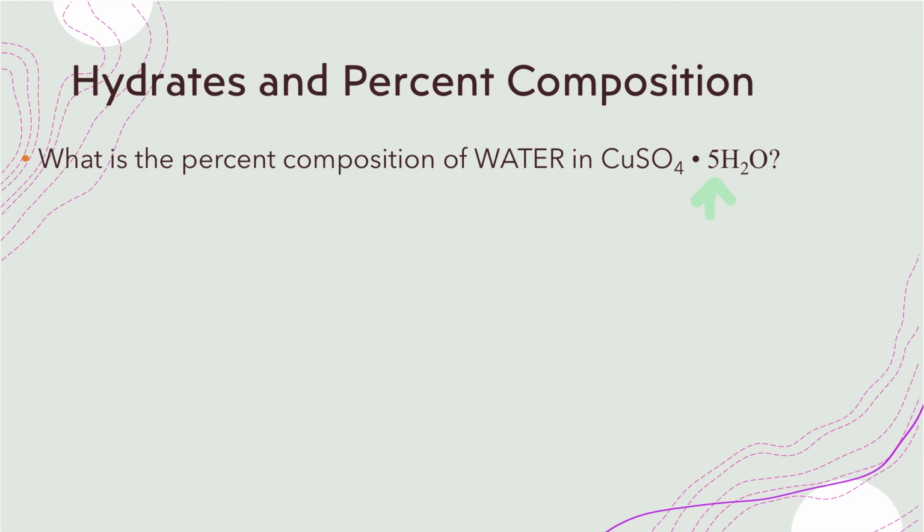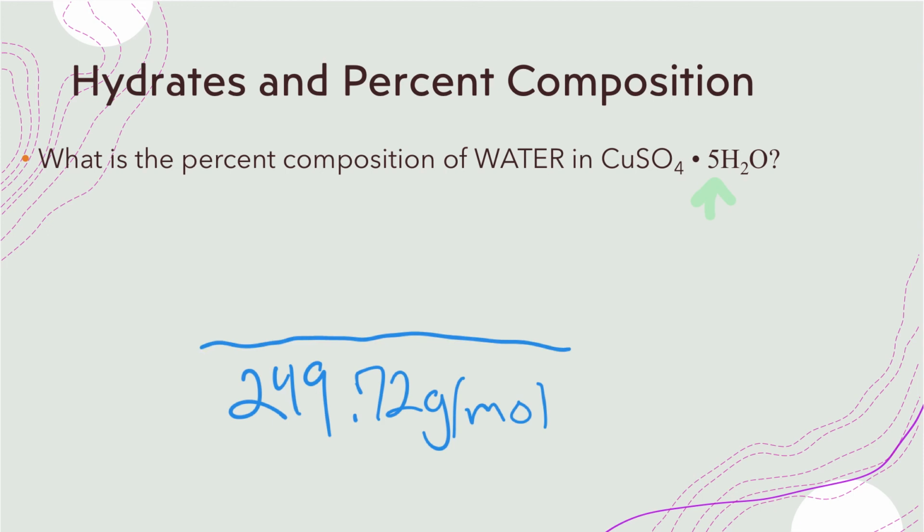Anyways, in the previous slide, you figured out a lot of the information that you need to know to solve this. So just drawing from that information, the total molar mass of the whole compound is 249.72 grams per mole. And we want to know the percent composition of water. So how much does water contribute to the overall mass of this hydrate? And so the mass of the water on this is 90.10 grams per mole. The grams per mole are on the top and the bottom, and so they're going to cancel out. And so the percent composition is going to be unitless. It's just going to have a percentage.